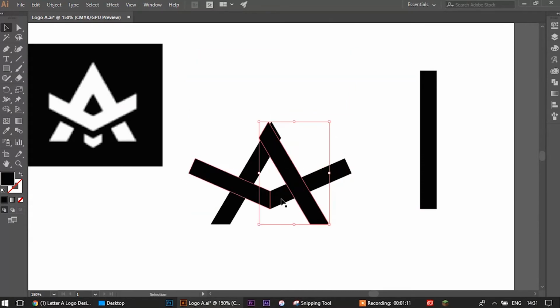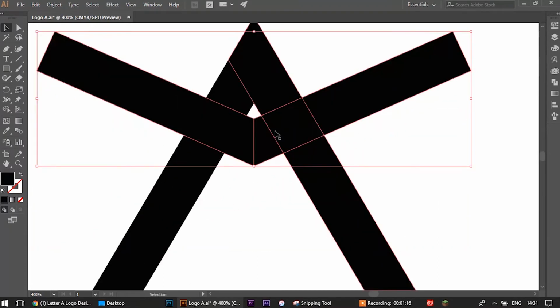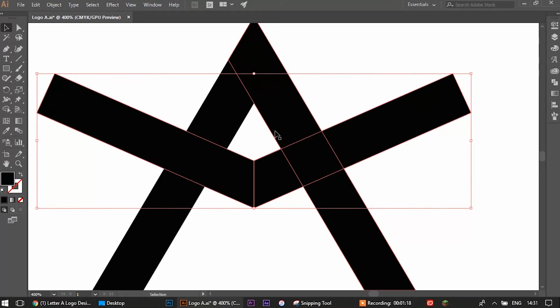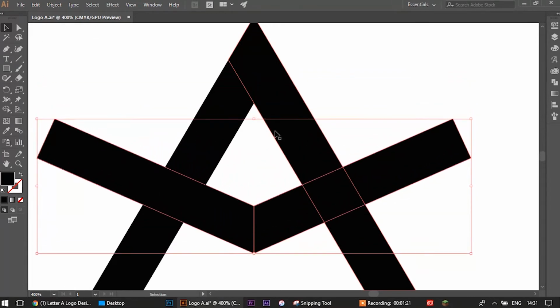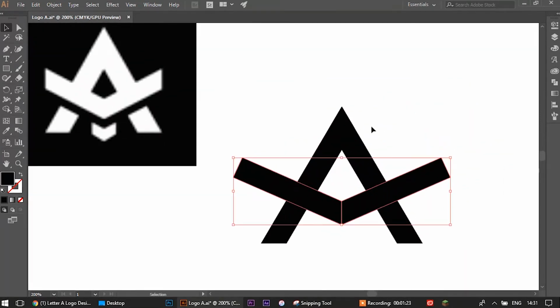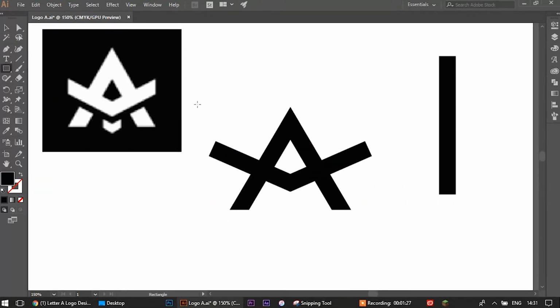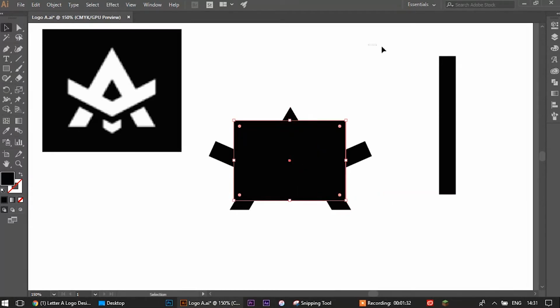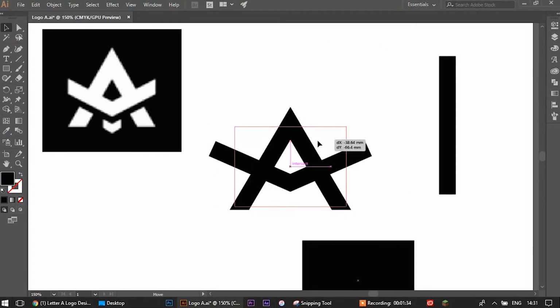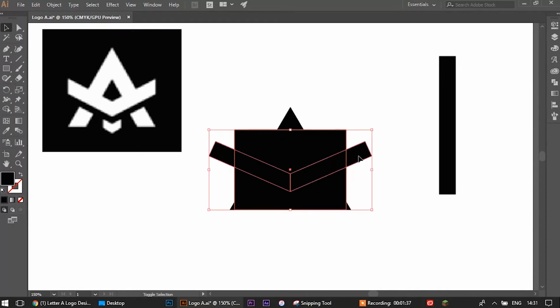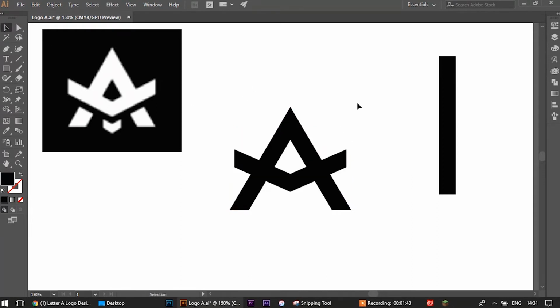Say about here. Make sure that's level, and then how I'm moving it down is I'm clicking the down arrow on my keyboard and it just moves it down a slight little bit. I'd say that's nice, and then what I want to do is make a rectangle, put it dead on the center, highlight both of these bits, and then flatten these edges off, and that leaves you with these two shapes here.